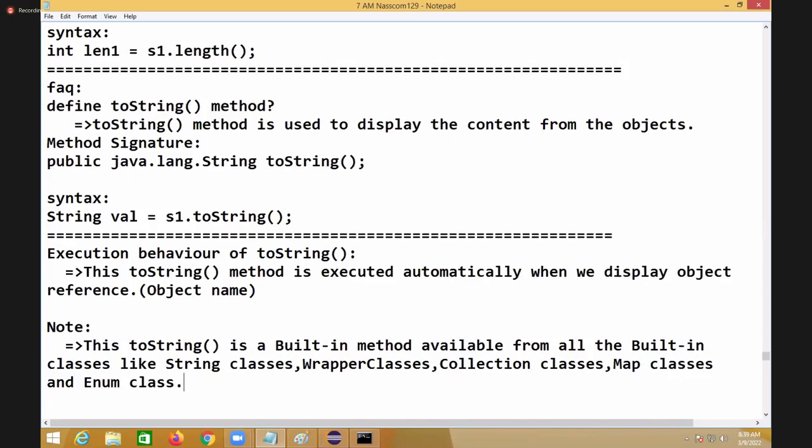Like this, the toString method is available almost in all the built-in classes.